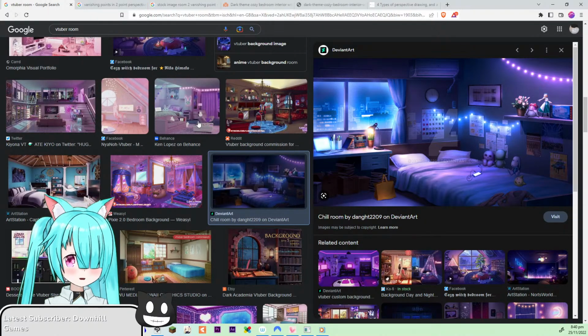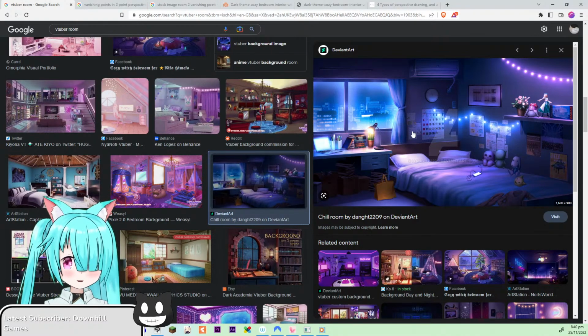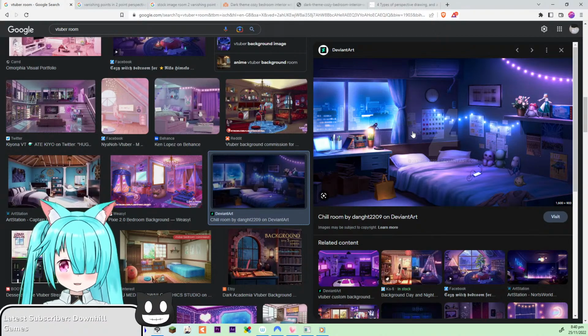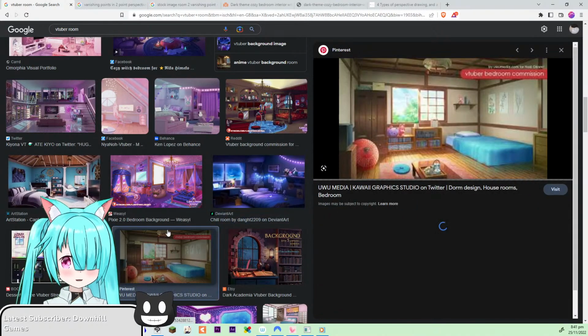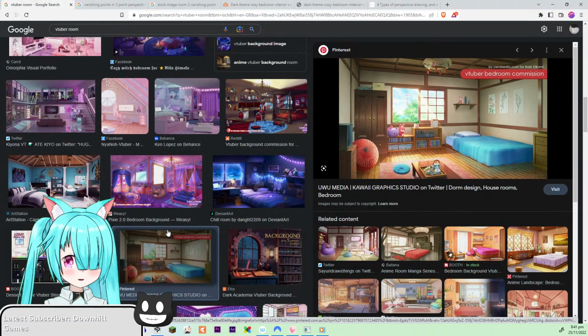I won't lie, I'm very close to just taking this one and working with that, because I like this perspective. This perspective is very nice. Well, actually, what about this one? This is also not a 2-point perspective. Which looks very nice.